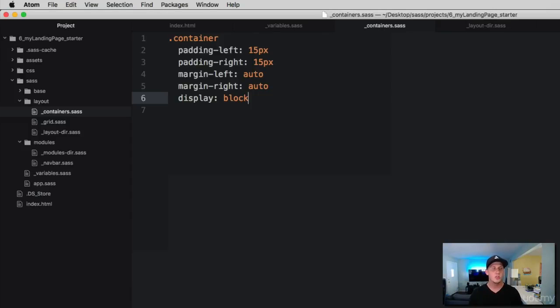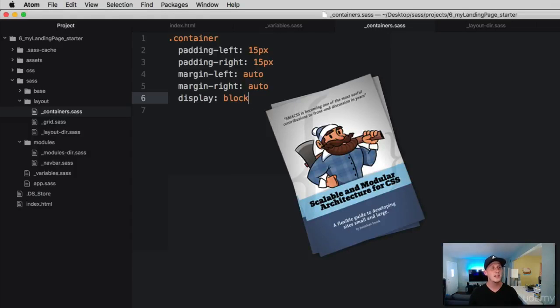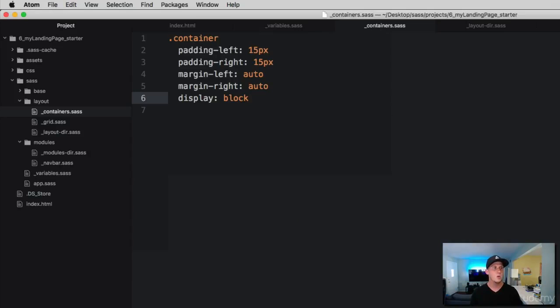Now, earlier we talked about SMACSS. We talked about in our layouts to use the # to call IDs. Remember, these are just a set of guidelines, and personally, I don't want to create IDs for my containers. Use these guidelines and interpret it to your own personal use. And so that's why I've gone ahead and inserted a class here. So we've got that set up, and now let's go ahead and set up our navbar.